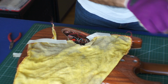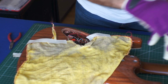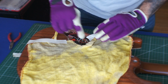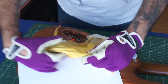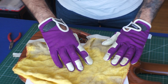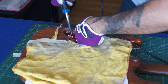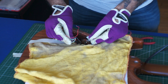Now, before doing any soldering work around the cavity, I've put a cloth over the guitar body because I don't want any solder falling onto it and damaging the finish. So there's a little tip for you. I've just used some masking tape to put the cloth over it. And you can use a heavy cloth, and you can even put a board under it. So I've just got this piece of cardboard, and I'm going to pop this under here, and that's going to protect the finish. So if anything falls on here and burns through the cloth, then it's not going to burn through to the finish. And there you go, all done.